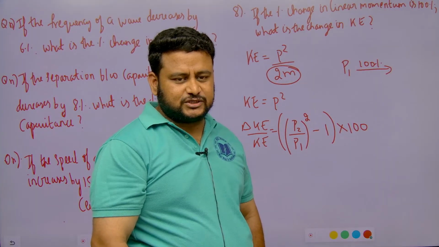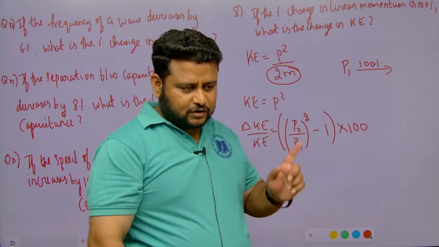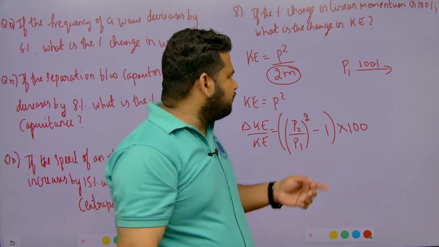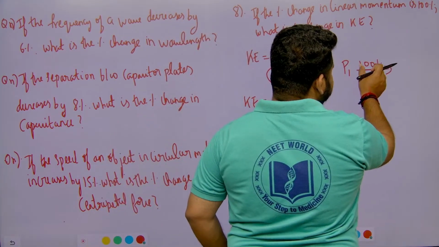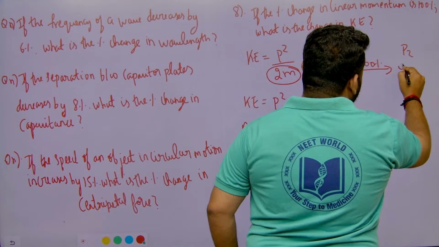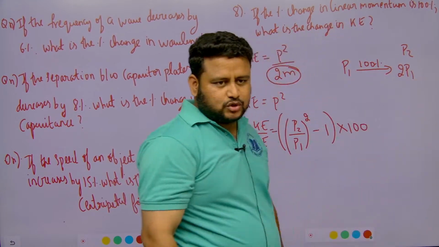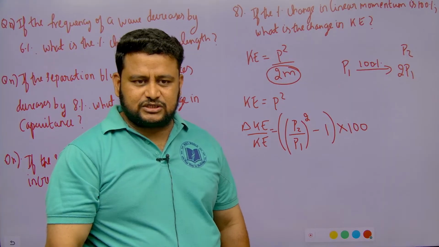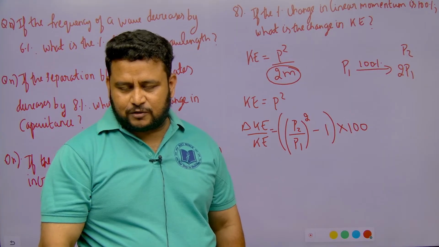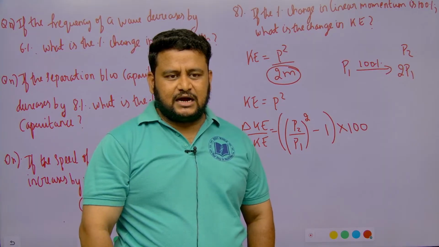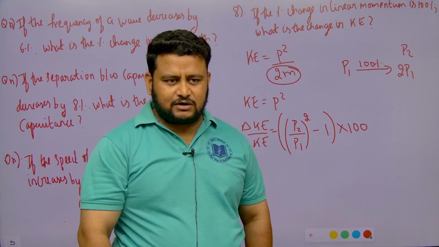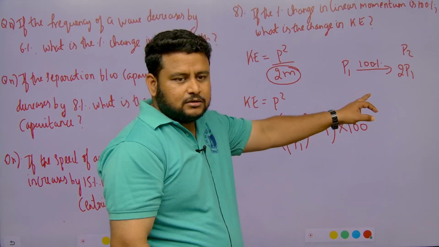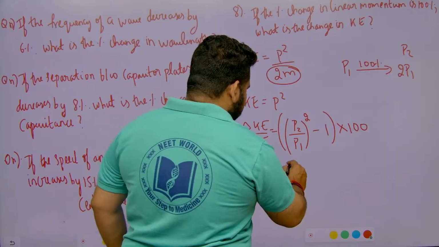You will not write 200%, you will write 2. If you increase by 100%, it will become double, 1 plus 1. So P2 will become 2 times P1. Understood? For a 50% increase, 100 plus 50 is 150, and instead of writing 150 you write 1.50. For 100% increase, 200 becomes 2. So instead of P2, I should write 2P1.